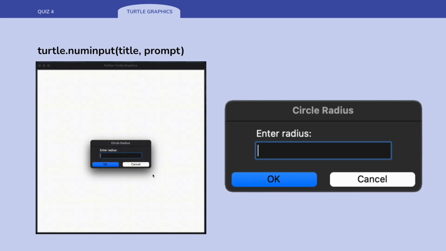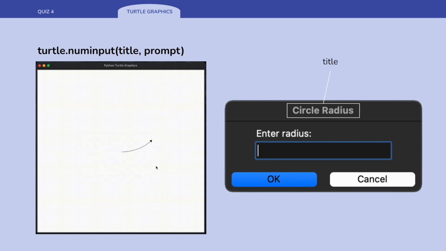Over here, you can see an example of what the dialog box looks like. So up here in the header part of the dialog box is where the title goes, which is the first argument to the .numinput. And then here inside the dialog box is where that prompt goes, which is the second argument for the .numinput.